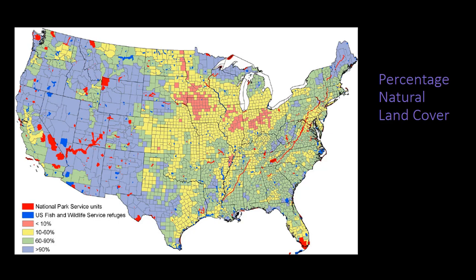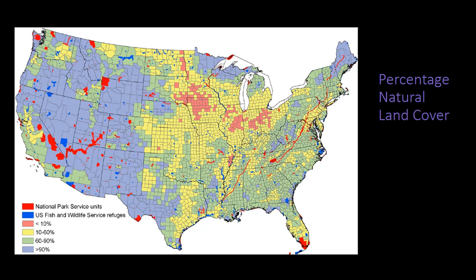So those are declared protected areas or national parks, not necessarily just protected areas. The blue are U.S. Fish and Wildlife Service refuges. So there's a decent amount. It would be nicer if there were a lot more. It looks like there are some states that I'm not sure have any except for minuscule little dots here and there. So then we're talking about, so these are based on counties.